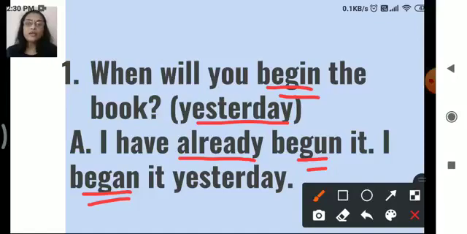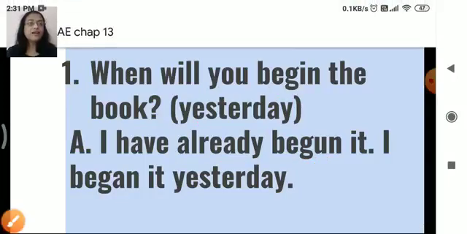Okay, so yesterday you will be using in the second sentence, and in the second sentence you are going to use the past tense of the verb which is given in the question. Okay, so what we have done here? I have already begun it. Already is the word which we are supposed to use in the sentence. So we will use the word already in the first sentence and the word in the bracket in the second sentence. First sentence will have the past participle and the second sentence will have the past tense. Followed till here? Okay. Now let's move ahead.